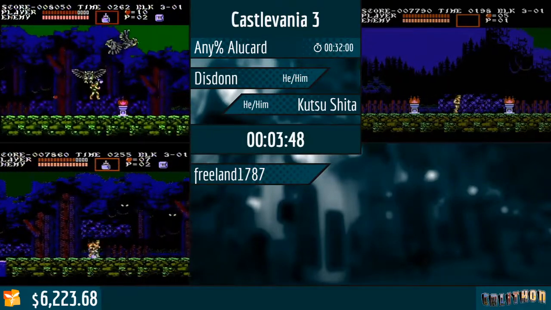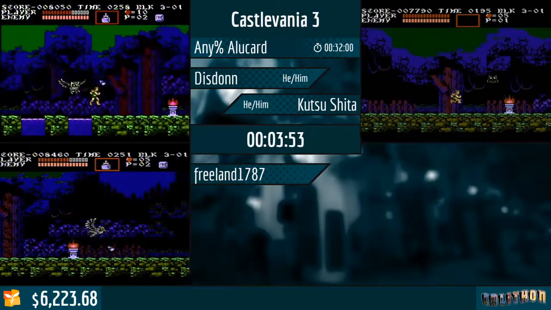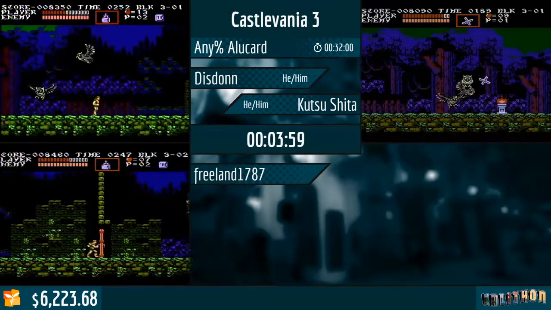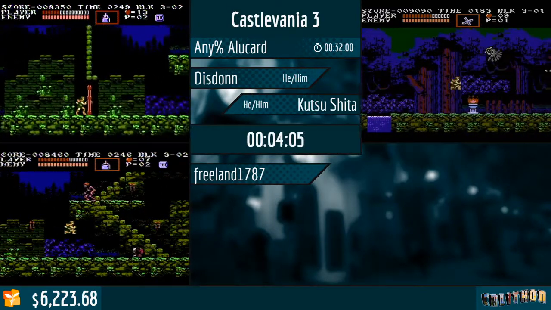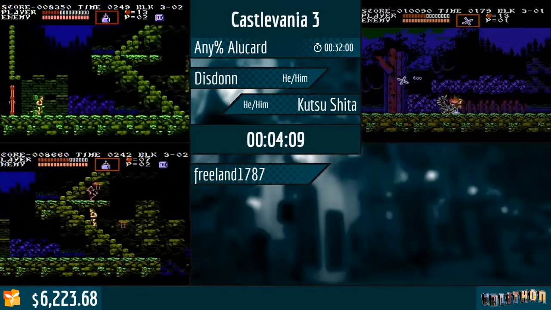Well, we see a death from Kutsu Shita on the owls. A lot of people hate these owls. Can you talk a little bit about why? Because they're random. They have this weird trajectory, and there's no real way to know exactly what they're doing, and Trevor doesn't have many options to deal with them. So unfortunately, you just kind of gotta get through and hope they are nice to you.